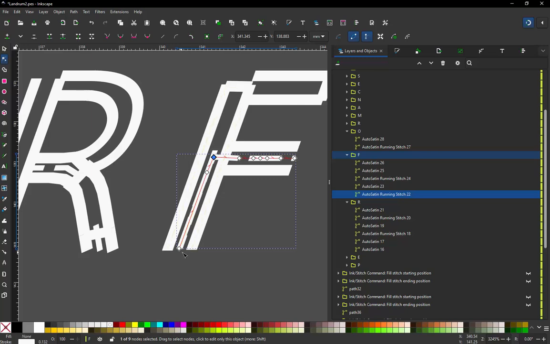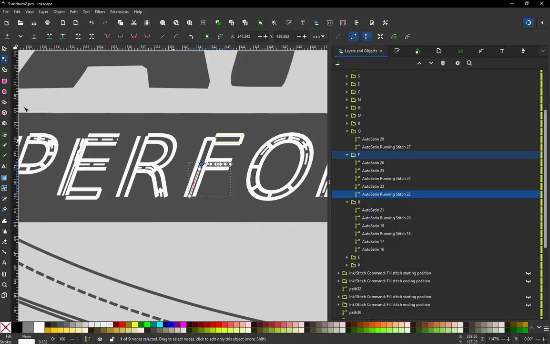So it's going to connect here, run up, and then come over to the front and connect there. Then it's going to connect to that other running stitch and stitch up from the bottom and over. So just that slight little change.